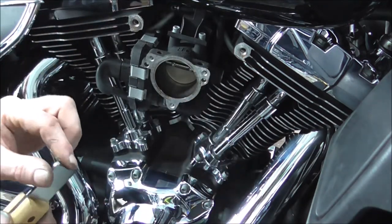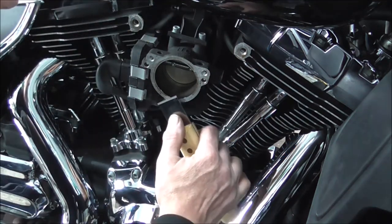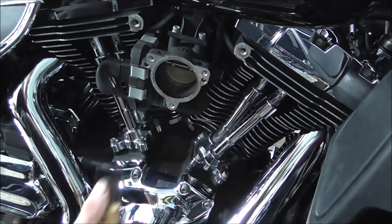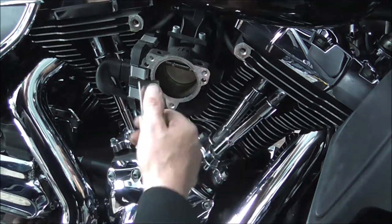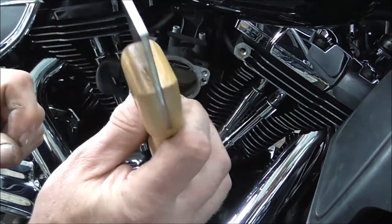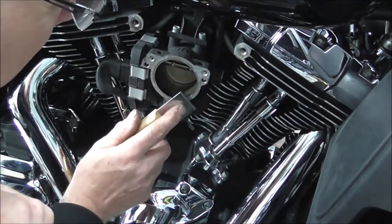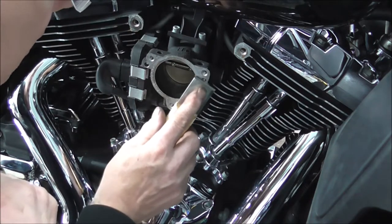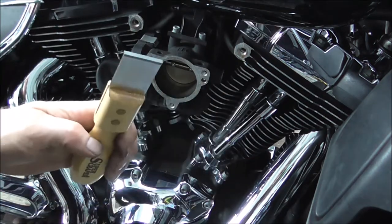Just lightly with your gasket scraper, scrape off any bits of crap. You have to be careful. This is just one of them super scraper things, and it's got like, I don't know what the end is, tungsten or something like that. Carbide or whatever, tungsten carbide. But they really do a good job of cleaning up gasket faces.